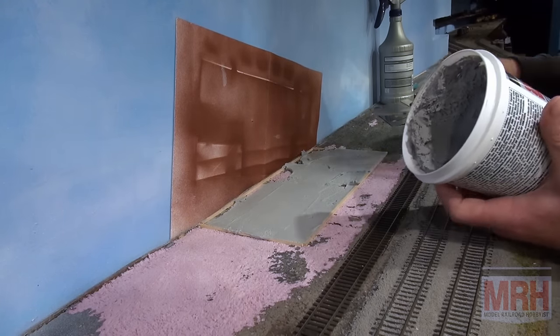I use an old hacksaw blade that I cut in half to make it shorter, and I sharpen the end of it to a knife chisel point. I take this hacksaw blade and clean out the flange ways where the trackwork is now inside, underneath the cement area, underneath the asphalt. And then I use the chisel point to clean out the inside of the rail. It just takes time. You just work it slow. The material's still soft enough that it's workable, which is good.